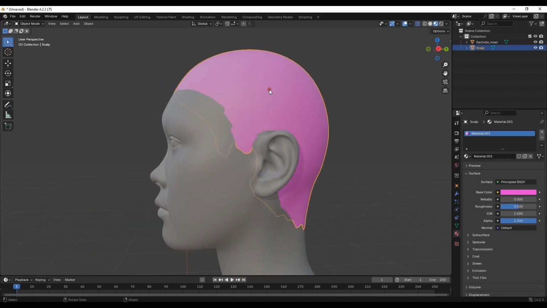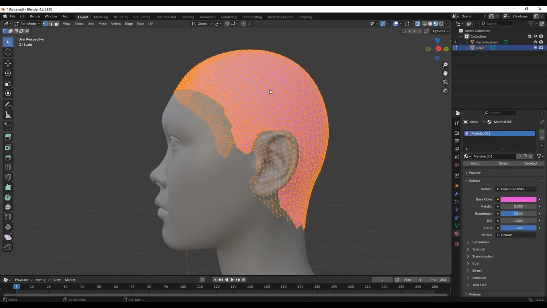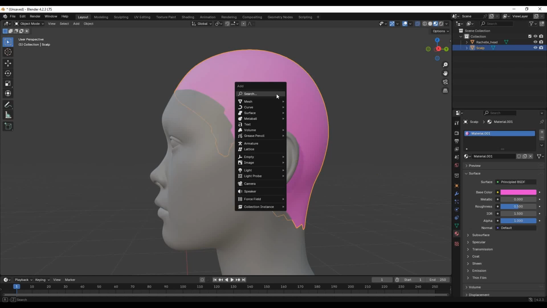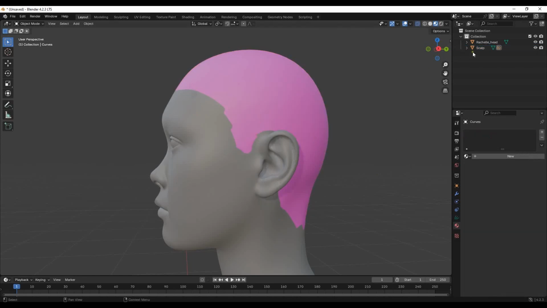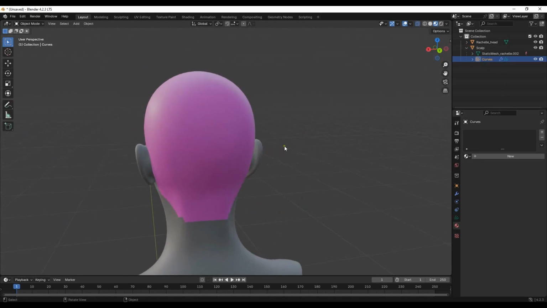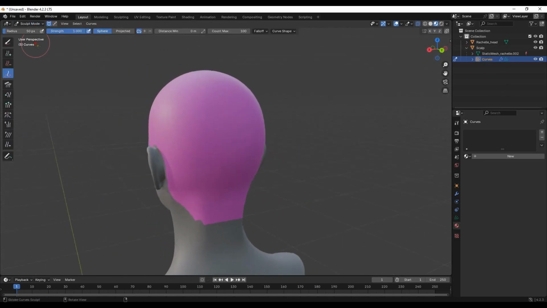the hair. Select the scalp, go to Edit Mode, select all vertices using Ctrl+A, UV, Unwrap. This way we make the UV unwrapping. Then select the scalp again, Shift+A, choose Curve, Empty Hair. Select the curve that we created and go to the sculpting mode. Open the settings for the curve and set the length.